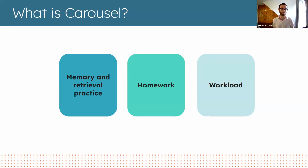So what we've tried to do is build Carousel around these 3 things. Homework is just a part of it. And what Carousel becomes then is basically this: the research from homework tells us that homework works best when it integrates with classwork, when it's not seen as something distinct from the classwork. Students by default will think of homework as something they do at home, unrelated to anything else. They get it done, tick, tick, tick, finished. What we're trying to do is harmonize it with what happens in your classroom.